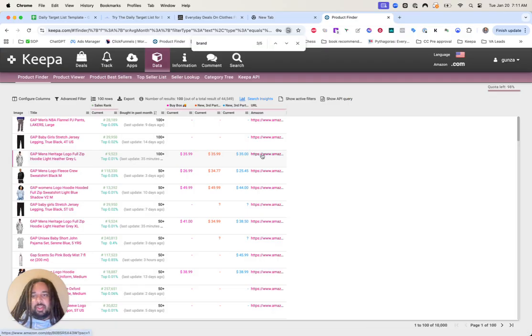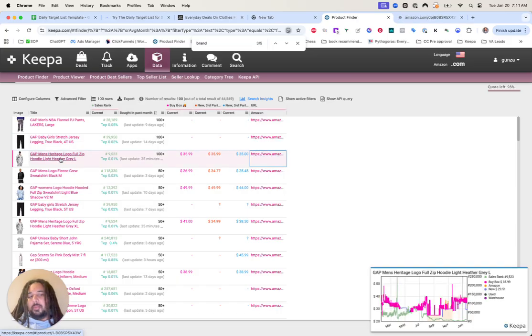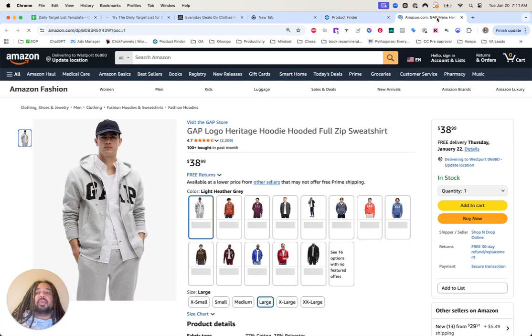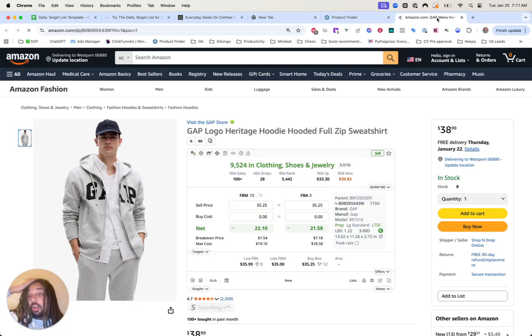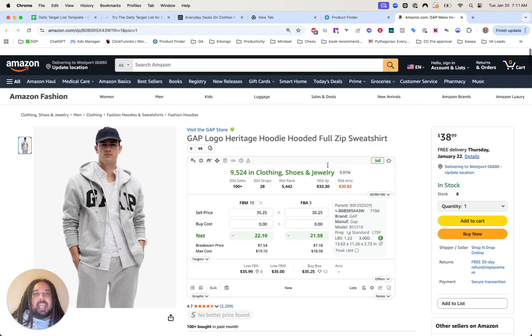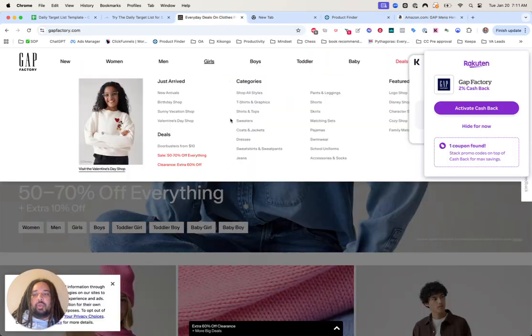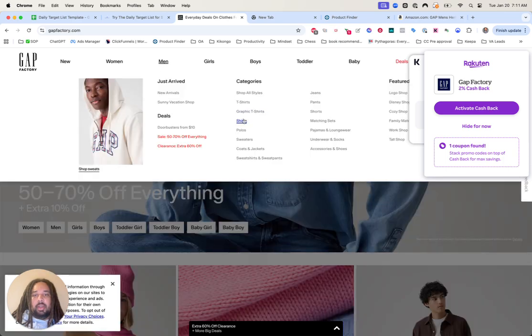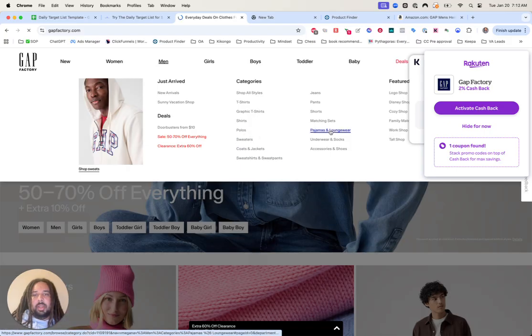That looks kind of interesting. 100 times a month, basic product, right? Whenever you source, you want to go straight for basic products. You don't want to look for complicated products. So this is kind of a basic product, a random hoodie, right, for men, light heather gray. So we're going to go straight for men's hoodies. Let me look at the zip up hoodies, sweatshirts and sweatpants. Is it going to be in sweaters? I think so.